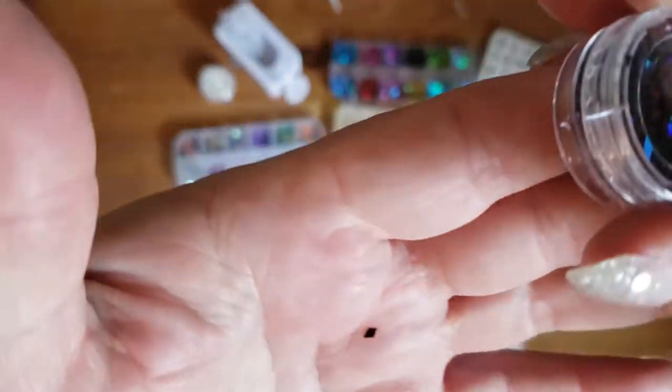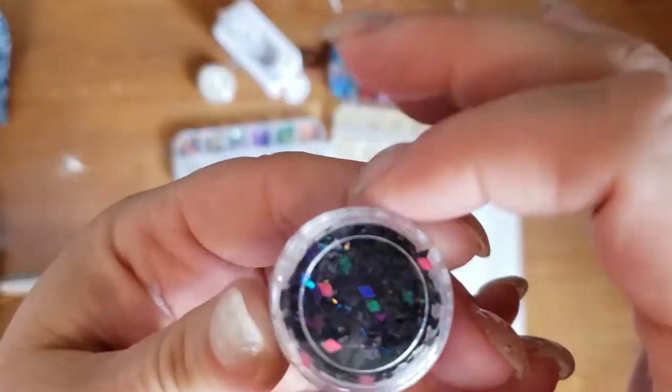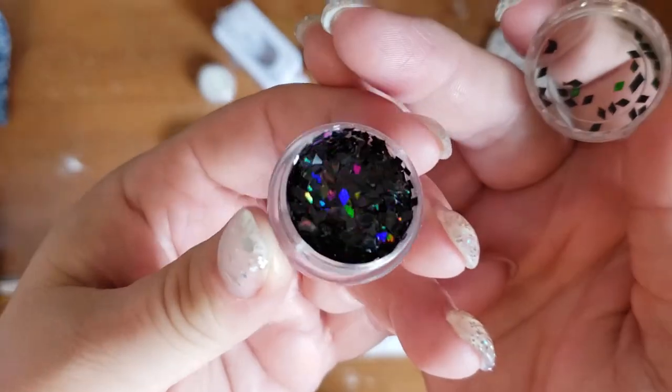And along with the pink, I got some black as well. It was meant for some Halloween and autumn sets of nails.